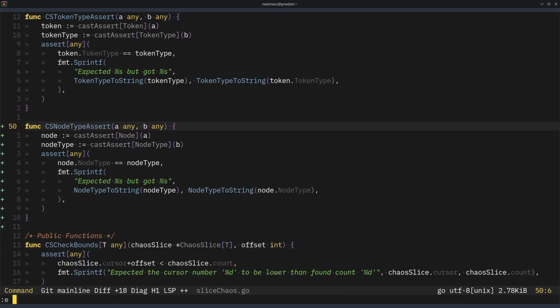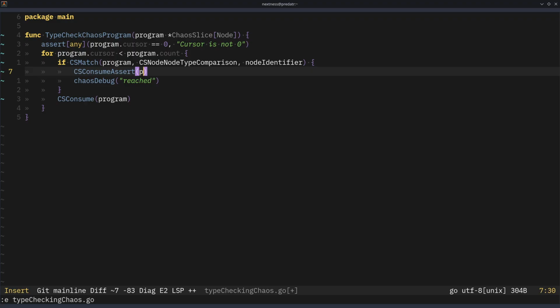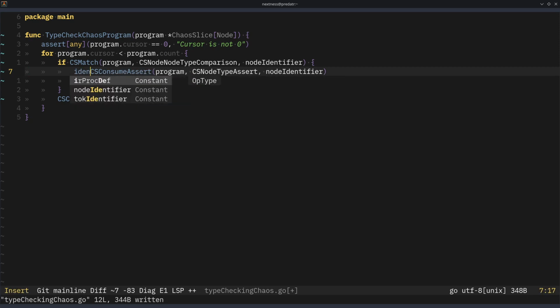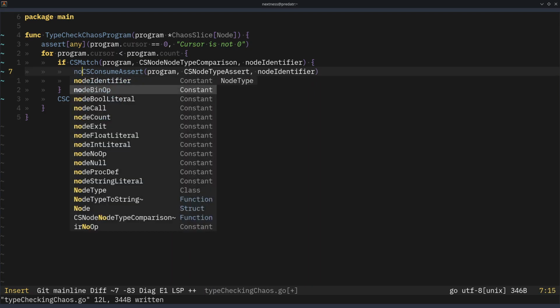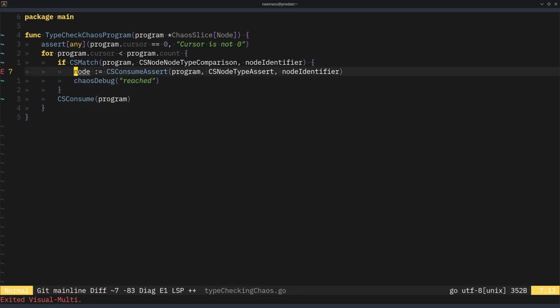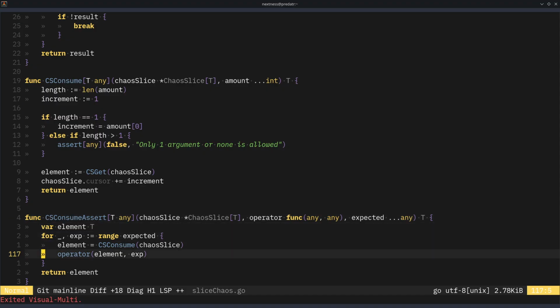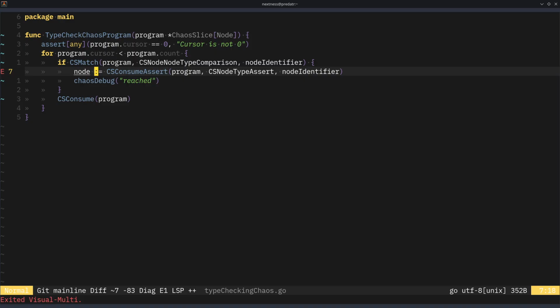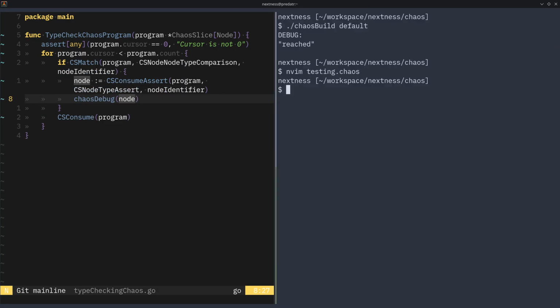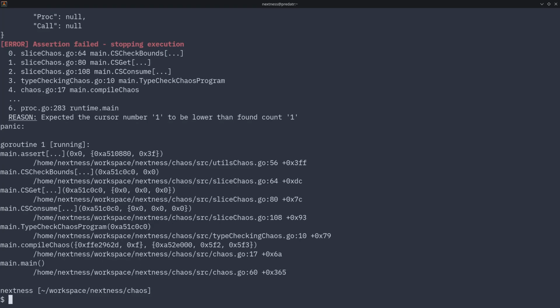Now let me get this and go to type checking. Basically we need to pass the program, we need to pass this, and then we need to pass node identifier, and this is the identifier, this is, yeah, this is the actual node, right? Yes. Because we are only getting, yeah, so that's it. We can even double check that this is the actual node.